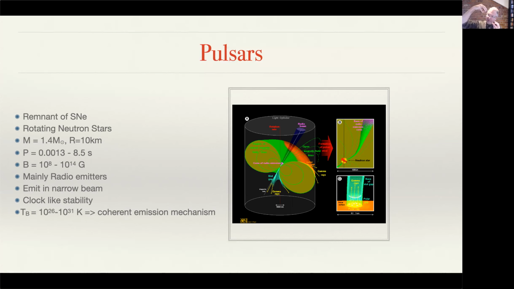So that's how we get these magnetic poles, like a north and south pole, similar to what we have for the Earth. And from those poles, we get the radiation that we observe. And then when those poles sweep by us like a lighthouse, we get a pulse of radio emission.